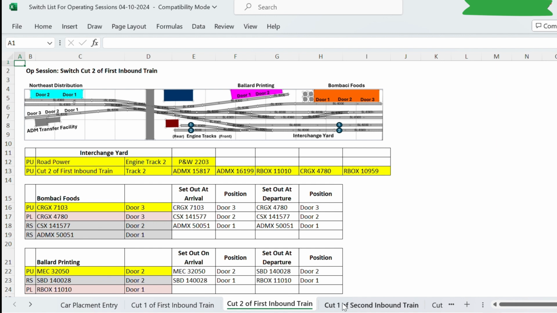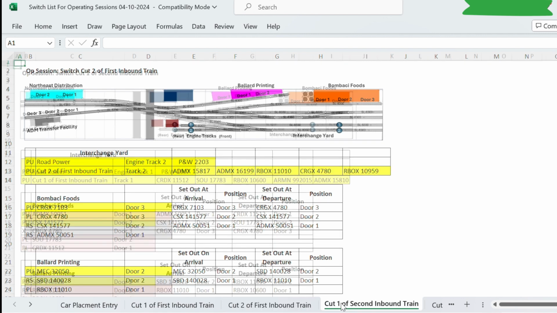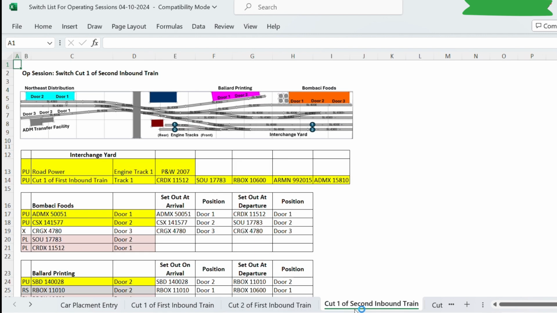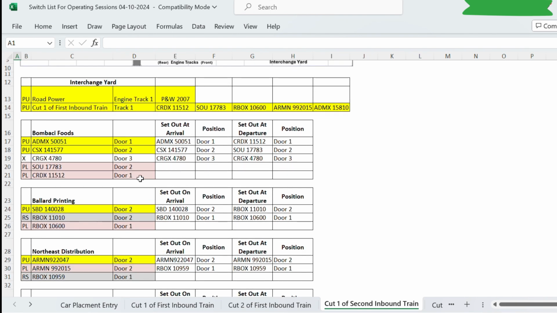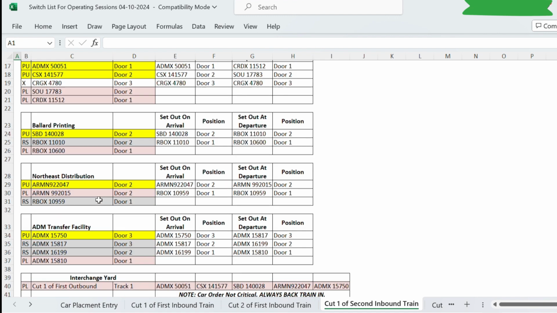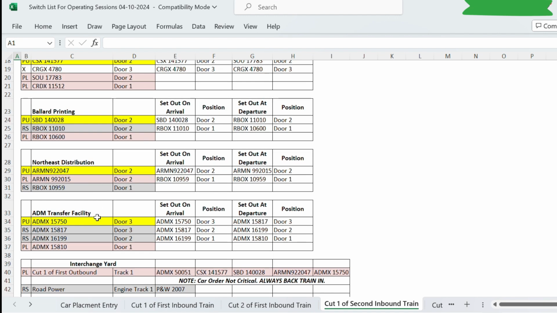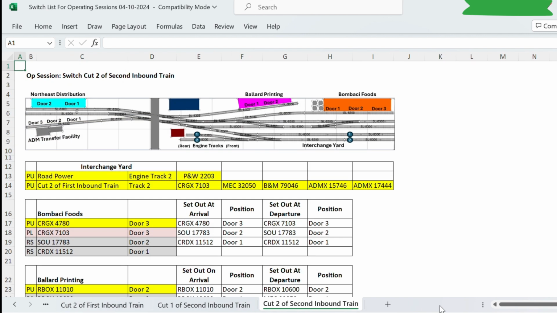What happens next is you can assume it's the next day, the next week. You're then going to go through the sequence again, where you're starting with cut 1 of the second inbound train. So now you assume it's a different inbound train because it's a different set of cars in the yard. And you'll go through that same sequence where on the first cut, you're picking up 2 from the food plant, picking up 1 from printing, 1 from distribution, 1 from ADM.